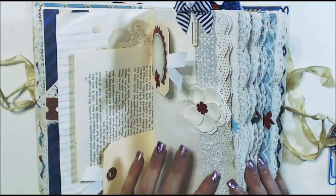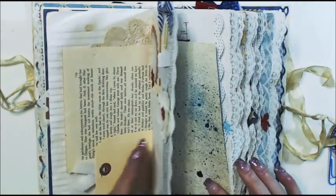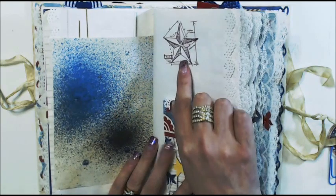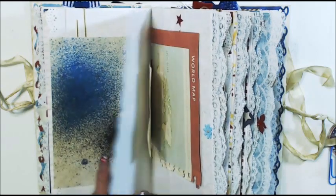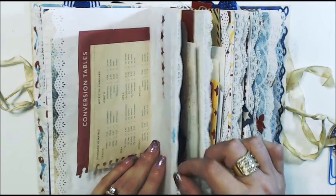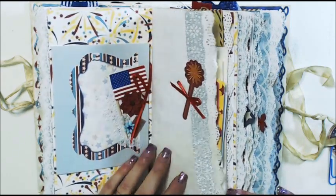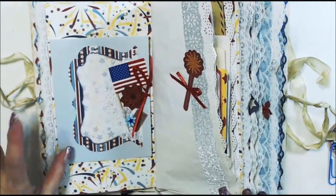So, some glitter, washi tape, little paper clips, little paper stuffed in, more spray ink, stamping with the Tim Holtz stamps, tuck spots, paper punching to look like lace, and this is actual lace, guest checks and maps, and more pockets, more spraying, more doilies, more pockets. I was saying, yes, 198 to 200 plus pages. I'm not remembering the count right this minute, but it's a lot.